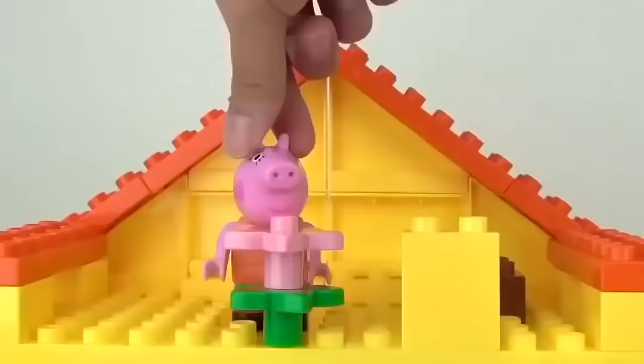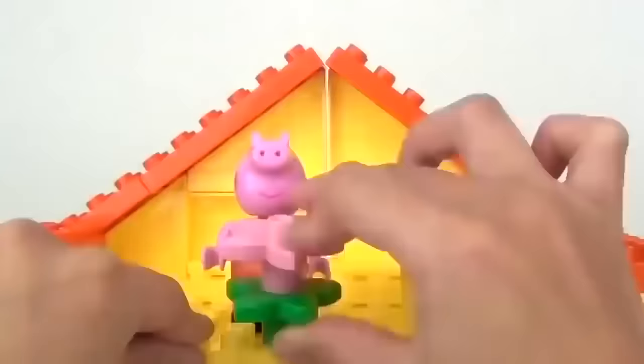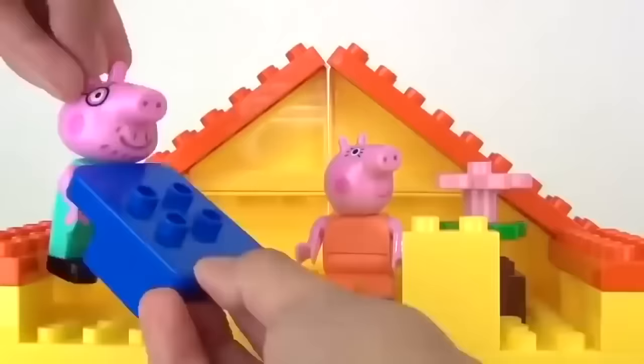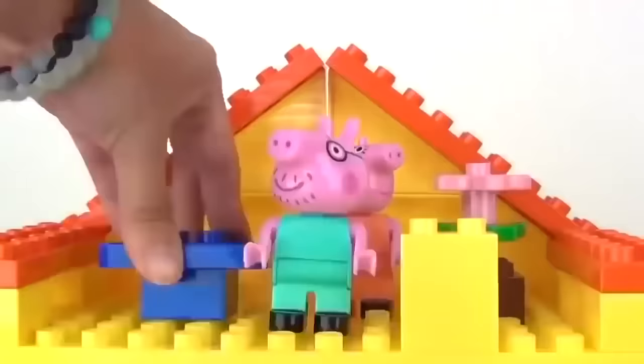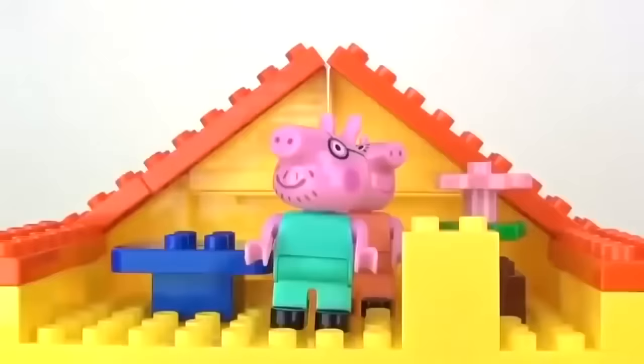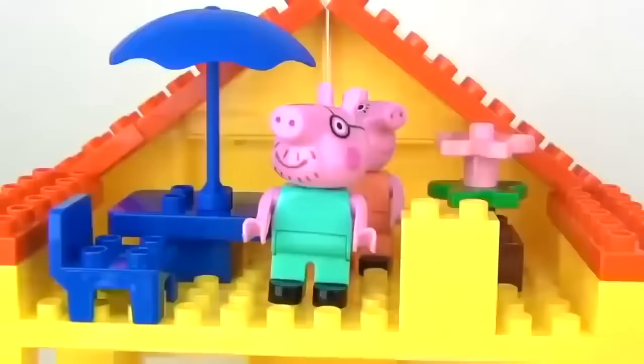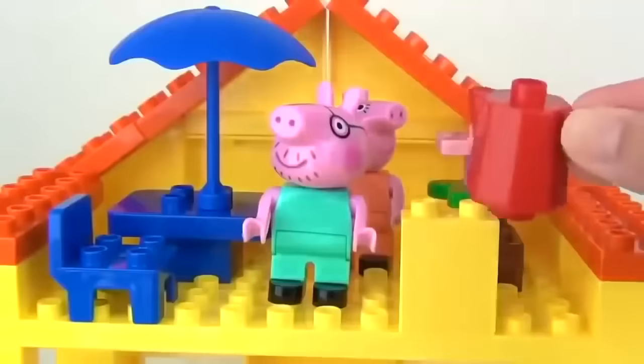Ooh, this patio is looking great. Even better with a flower. That flower looks great on this side. This is a good spot. Wait, where is Daddy Pig? Over here, I found the perfect table for the patio. Great find, Daddy Pig. This table goes here. Let's go ahead and add in a chair. And to give some shade, we have a little umbrella. Oh, and let's not forget, to keep the flower blooming, we need to water it. So here we have a watering can. Let's just put this one on this side.